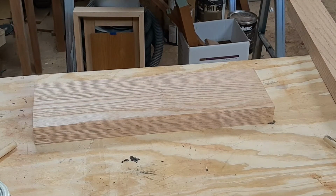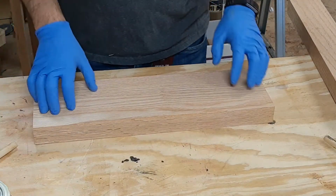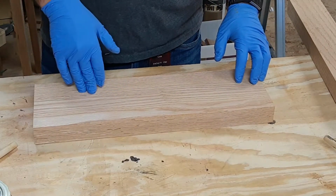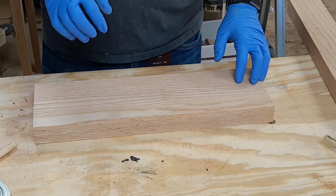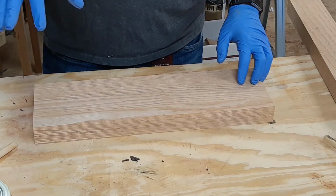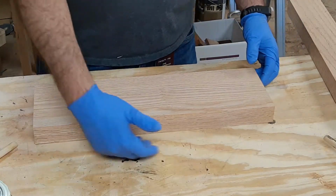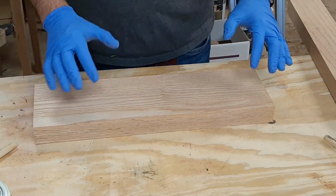Hey, wood finishers. I wanted to talk about a process that people have been doing for years and years and years, ebonizing wood. So I have a piece of red oak here, and the reason I chose this is because the process that a lot of people select for ebonizing requires a chemical reaction to happen between some of the finished materials that we're going to talk about and the tannins in woods like oak. So anyway, I wanted to show you this one as well as another alternative that you can do in any wood.